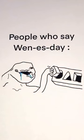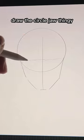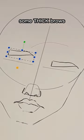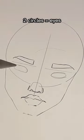Alrighty, so this is how to draw Wednesday, not Wednesday. First, draw the circle jaw thingy. You know, the basics. Then draw a flat line for the nose. Draw the juicy lips. And then add some thick brows. Oh, and add two circles for the eyes.